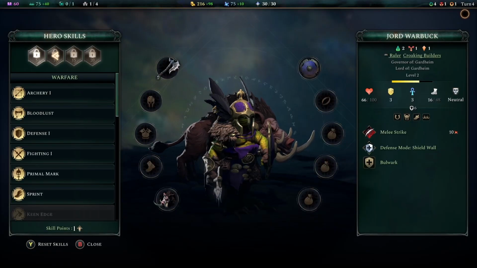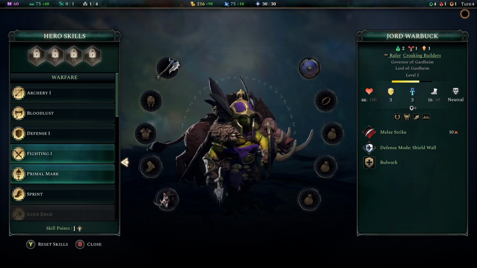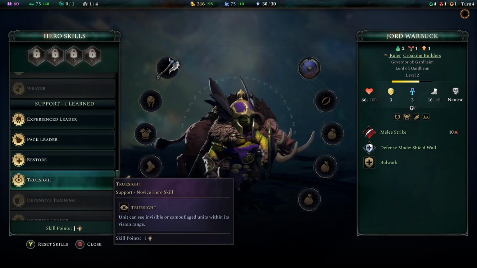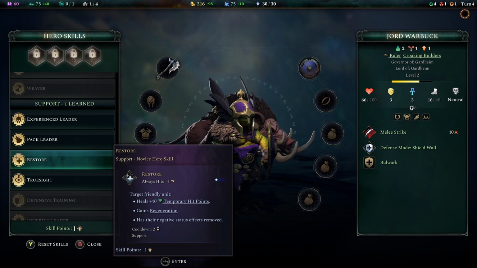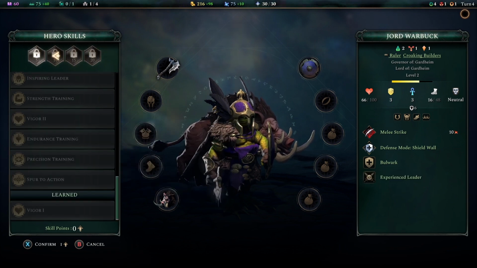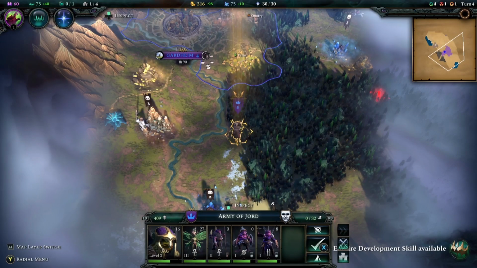And we can also level up our ruler as well. Now, again, depending on the different cultures that you picked, you may have different things here, different options for you. So really have a think about how you may want your hero to play. I'm going to go for something a little bit generic, and we're going to go for experienced leader. So while you're the army leader, your troops are going to be earning some passive income for experience at least.